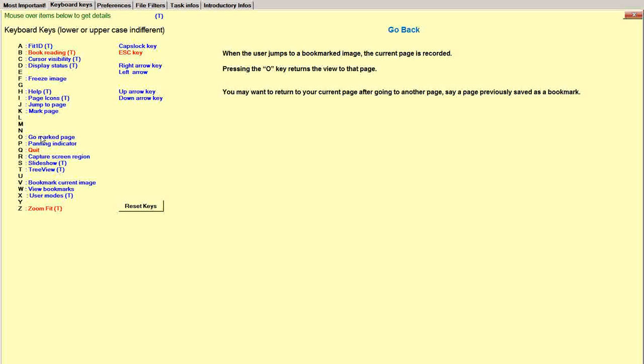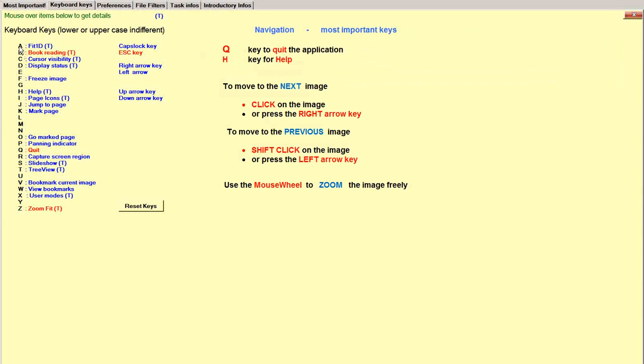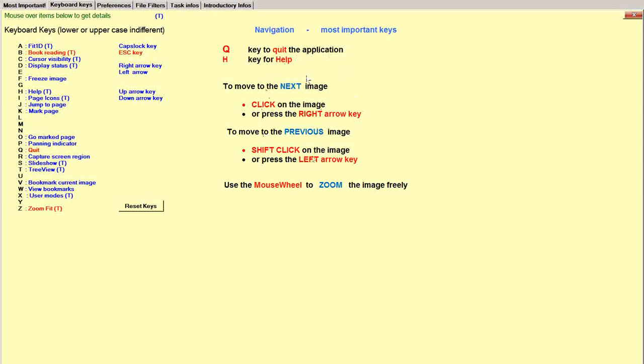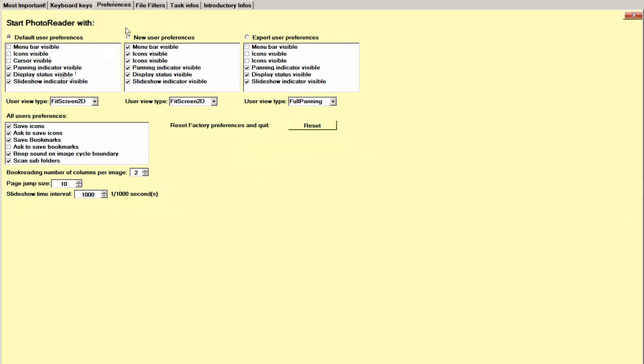If you look at the short description of a key with a cursor over it, you get the detail on the left. Another feature of the keyboard is that you can exchange letters to configure the keyboard to your liking. This does not change the description of keys in the help though, so you may want to reset the keys. Okay. Another feature of the software is that you have some default starting preferences. Say you may want to have the cursor invisible, you may want to have some icon, you'll see later on in the second part, some aspect of display showing or not showing. You may want to have the way the image is fitted to the screen, predefined.